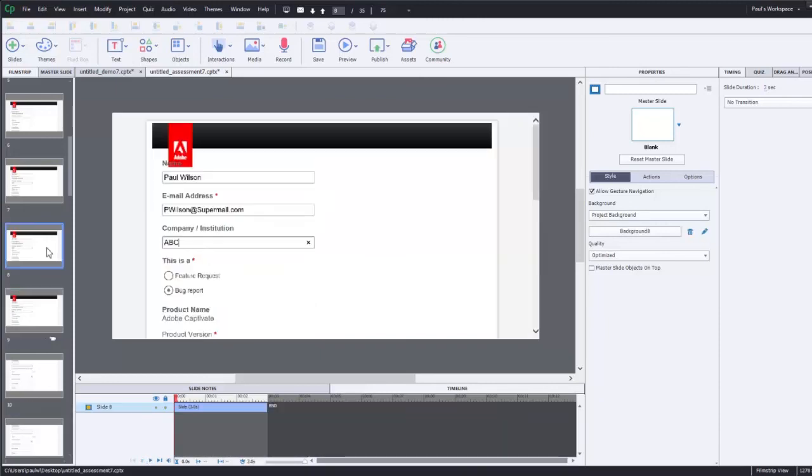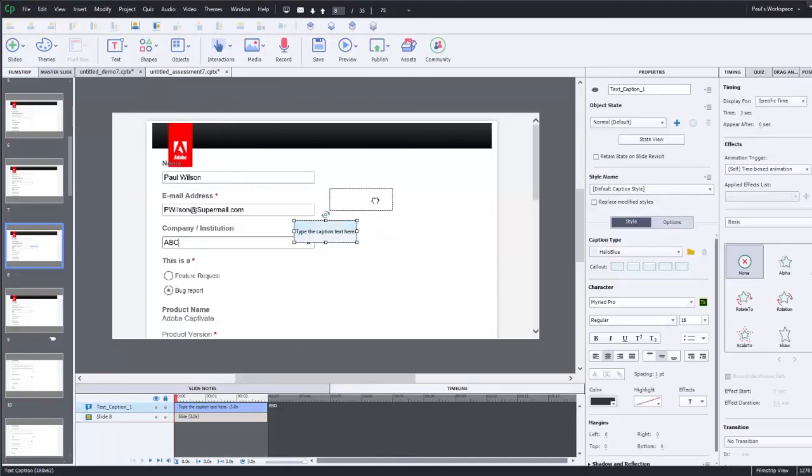So maybe on the caption here, you've got some space on the slide. You can add, let's say, a text caption here. We'll resize it, and maybe we'll just say the simulation will scroll down the page for you. Something like that. Just something to make it clear that the simulation is going to scroll down for you and accommodate the next area of the form for them to fill out. But that's pretty much it.